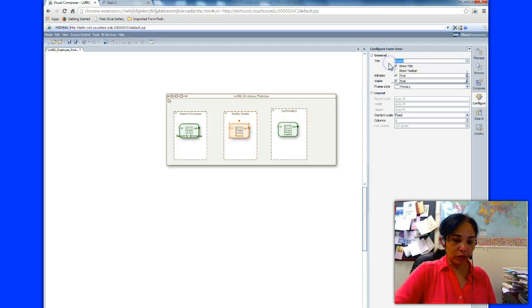Form 2 is called details. Form 3 is called confirmation.